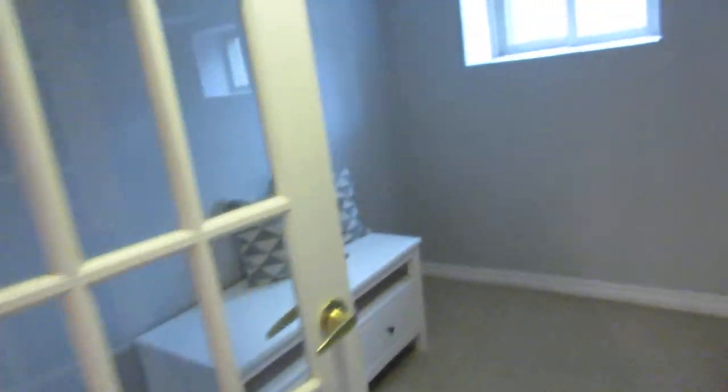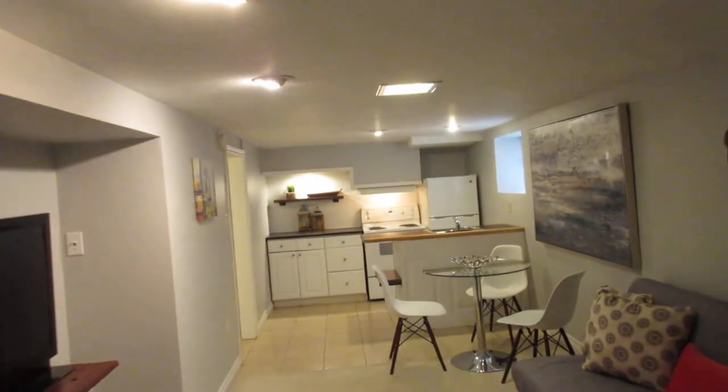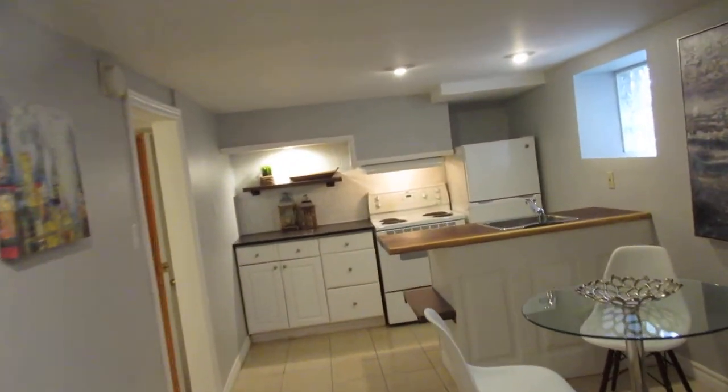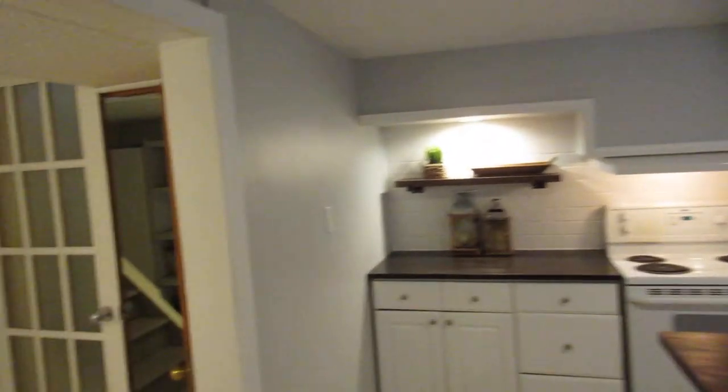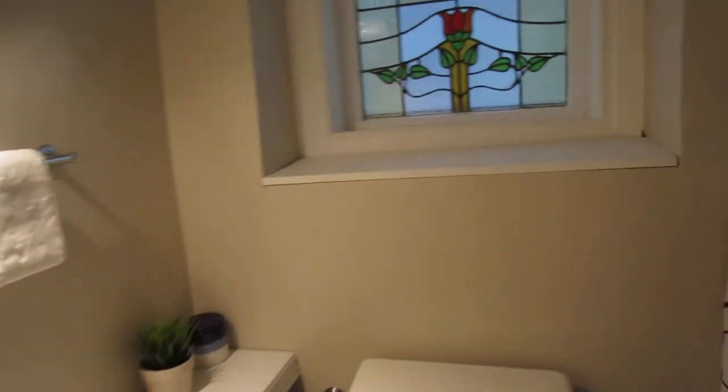Here we are in the living, dining, and kitchen area — nice and open. There are two double French doors with good natural light down here, and that looks out to a fabulous backyard. By the way, there's the hot tub over there — this house includes a fantastic, newer hot tub in great condition. Here's the bedroom, and you can see more storage — this house has tons of storage. We're in the Junction neighborhood, very easy to rent. Great for a teenager or grown children, and if you don't want to rent it, it's a great family space. There's a full bathroom down here — a nice guest area for in-laws.